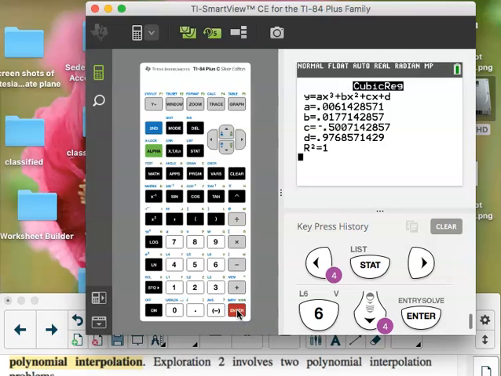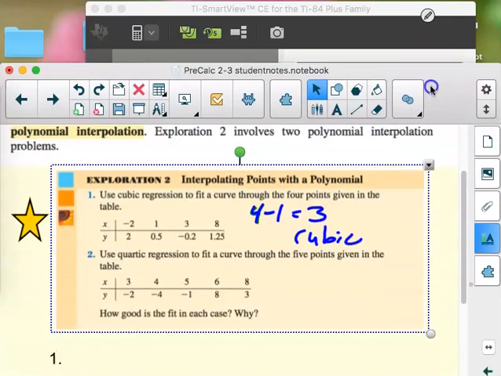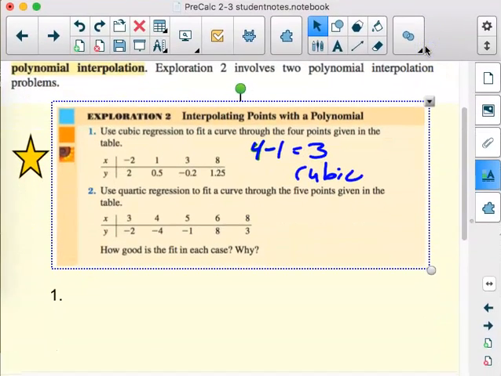And there it is. So now we can see the numbers that need to go in for A, B, C, and D. And here's what's fantastic. Look at this coefficient of determination number right there. Now, if we take the square root of both sides of that, that gives us an R value, a correlation coefficient of 1. That means this is perfect. And that's what they were talking about in that paragraph. They were trying to tell us 4 points, subtract 1, use a cubic. You've got yourself a perfect cubic regression model. So we'll go ahead and write that down to 3 decimal places.